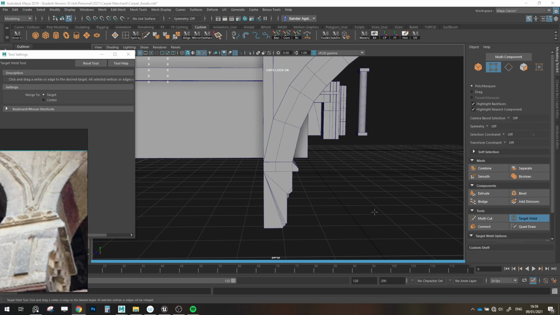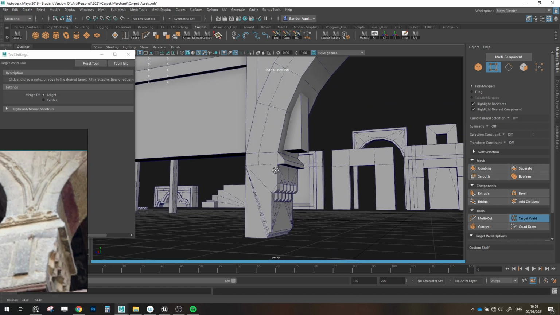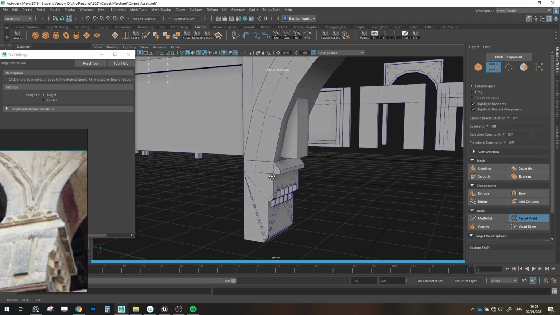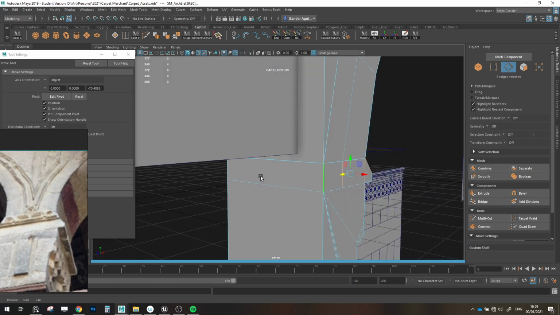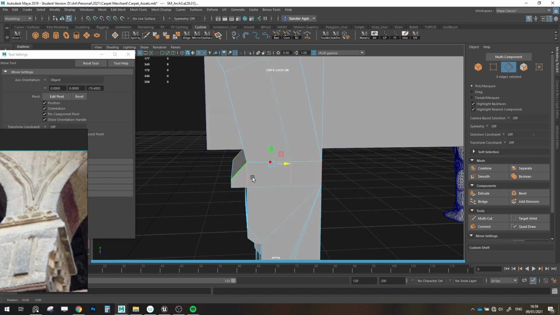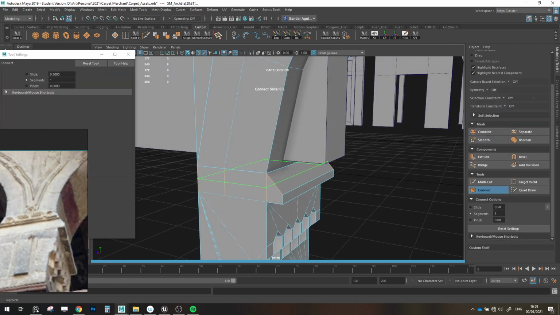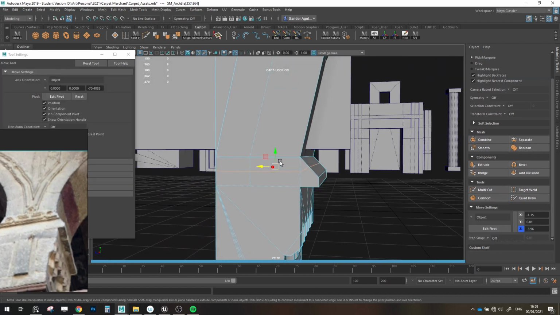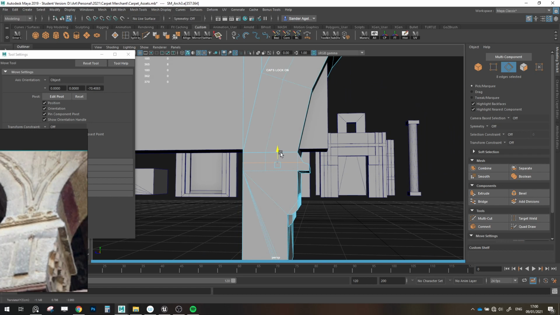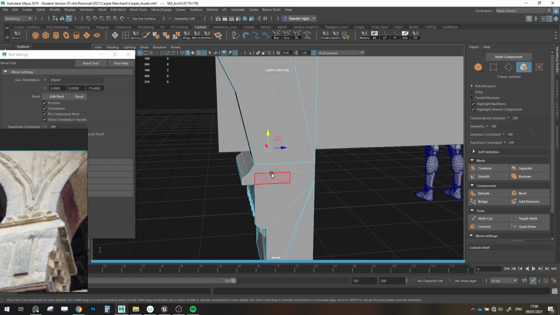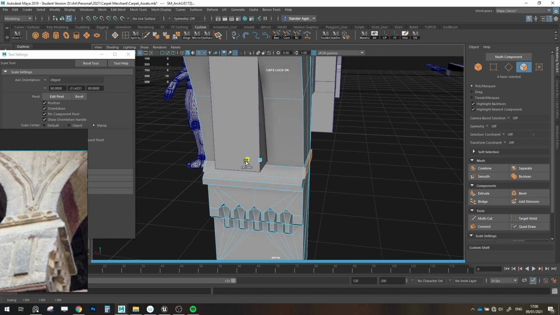How deep does this go? All right, so I think I'm gonna add an edge loop in here. Yeah, and then I'm gonna extrude these parts.